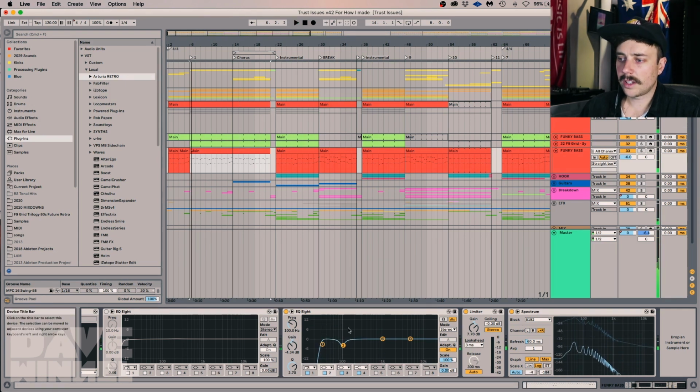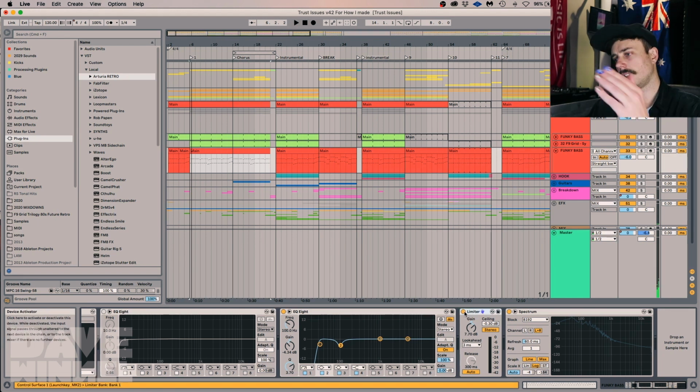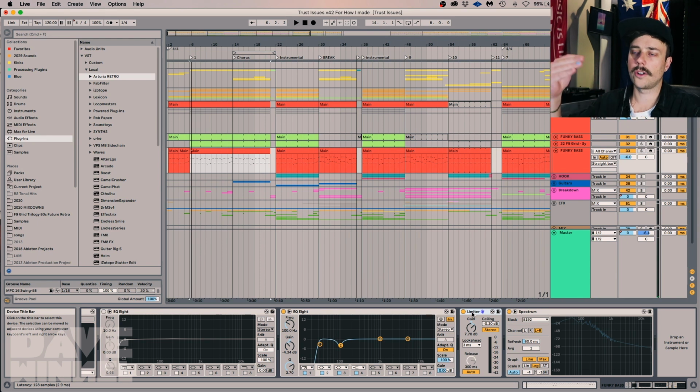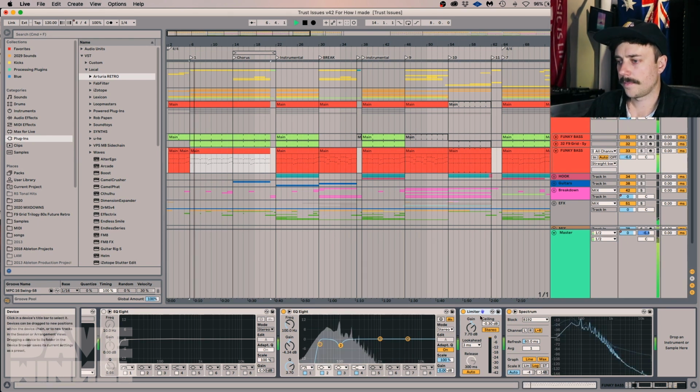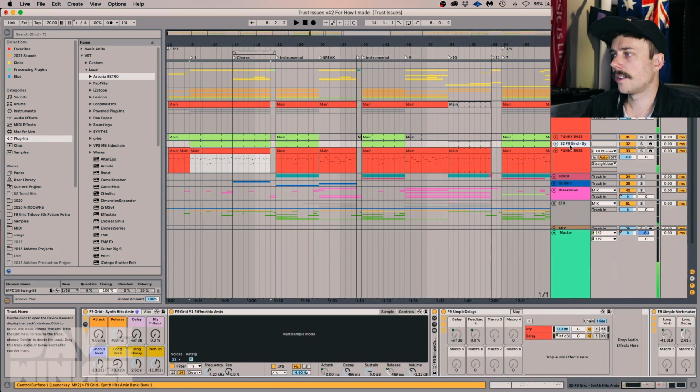And then I'm just cutting out a little bit of EQ around the 100 Hertz mark, and then I've got a limiter and I'm squashing this bass sound so it's like a fat sausage, so all the notes are at the same volume pretty much. So it's just keeping a nice even sausage there.